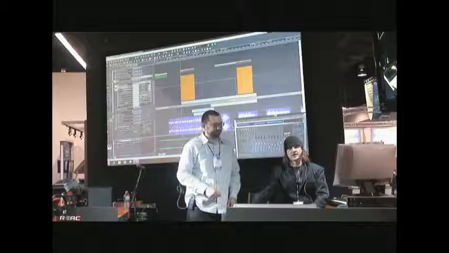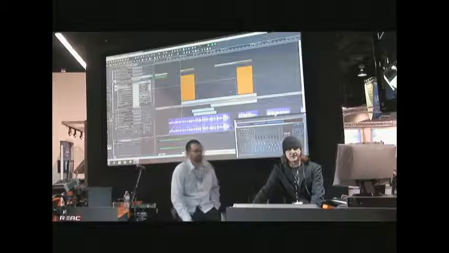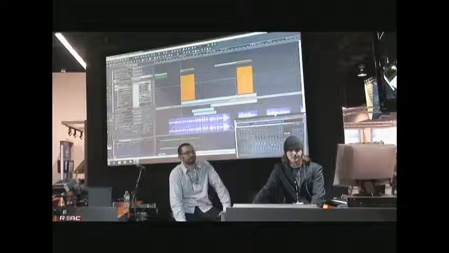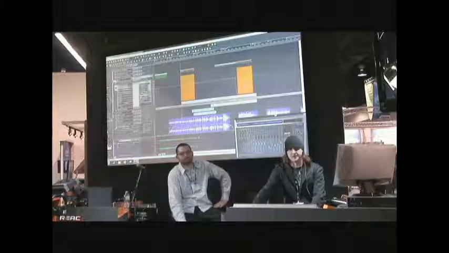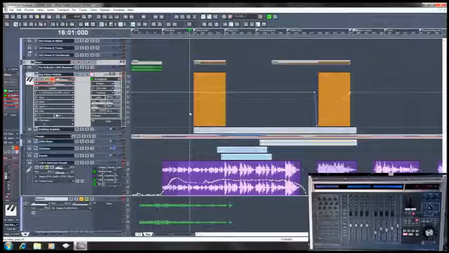Yeah. So as you can see on this one, right here, I just put by hand some notes, one here, a couple here, just to draw how I wanted that one to come in. But you don't have to do it by drawing. You can actually just do it by writing in automation. Let's start it back here. It's this one right here, right? Yeah, it'll be that fader.